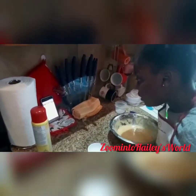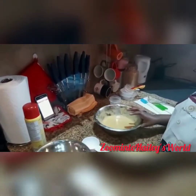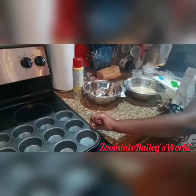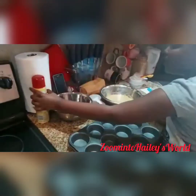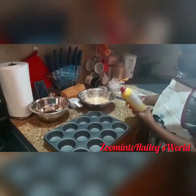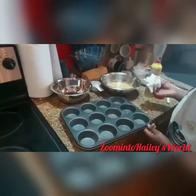So evenly distribute it into the baking cups. So I think they're in cupcake molds. So I have my cupcake molds right here. Now I'm gonna get my oil, shake it up a bit.